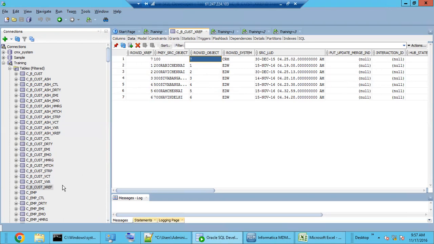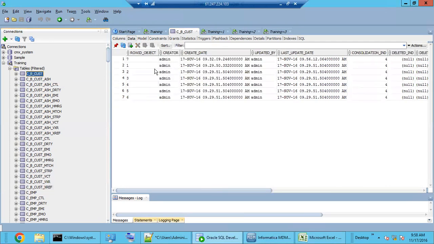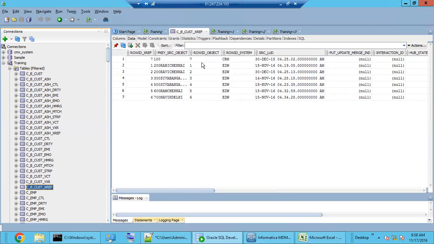Right, correct. Same like that, suppose you have an employee table and a department table. And if you want to connect, you should have a department ID column, right? So same like that, here we have the base object table, which has the ROWID_OBJECT primary key, right? The same value is populating here in the cross reference, same value. So these two ROWID columns are connected.